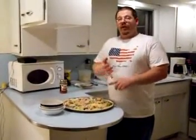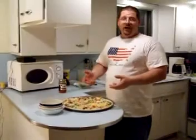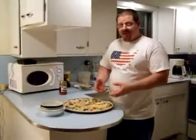If you run it too low, below 425, the dough will rise, but it won't brown. And then you'll have a thick crust, but it won't be crispy on the outside. And when you go to pick it up, everything's going to just droop and fall off.